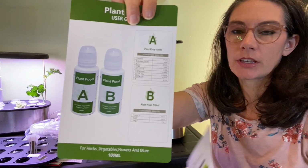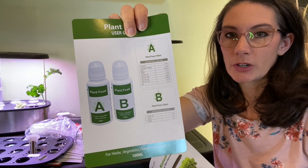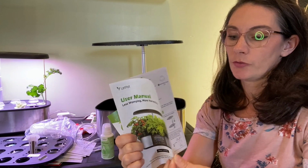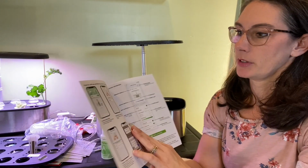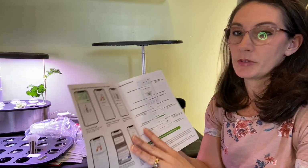And the other side tells you what is in each of these nutrient things as far as minerals and that for the plants. And then it has the actual instruction manual for using the machine and tells you everything that goes in it. It has a little troubleshooting guide, tells you all about the app. So you can download an app for this. I have not done that. I've been using my other one, just the old-fashioned way, I guess.